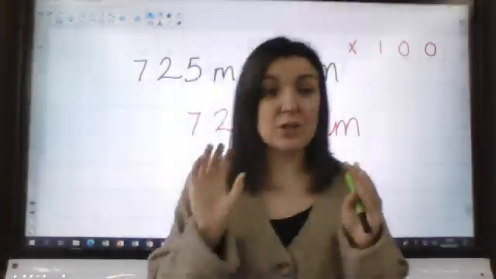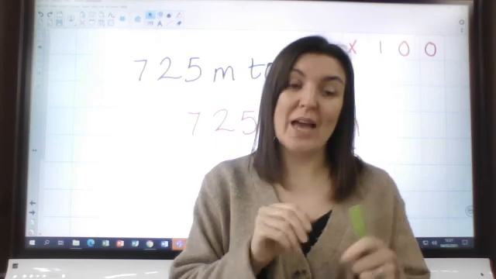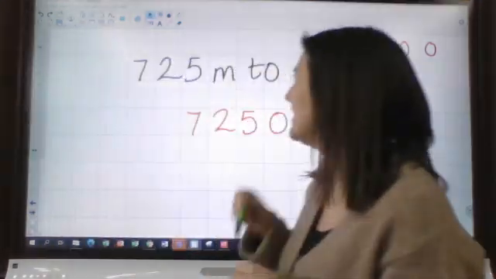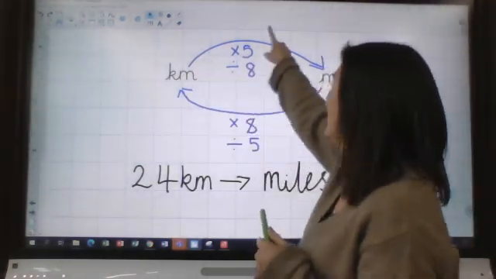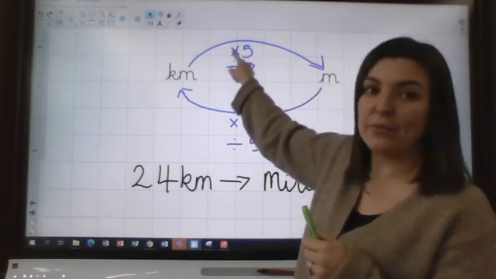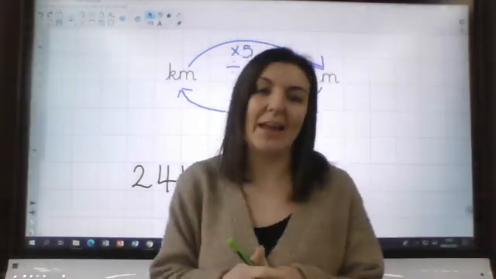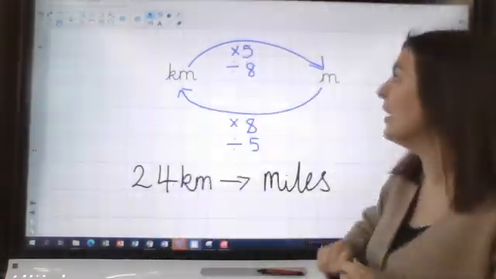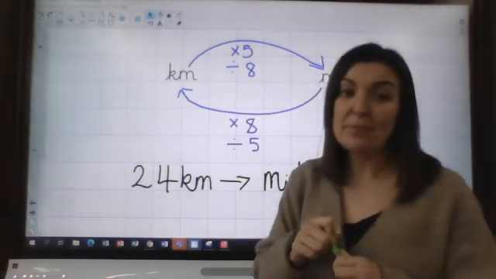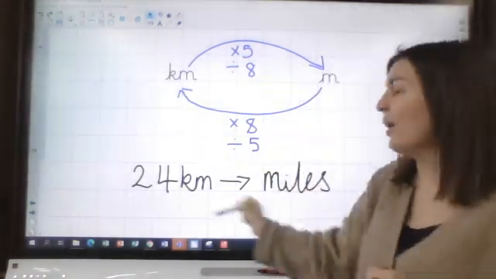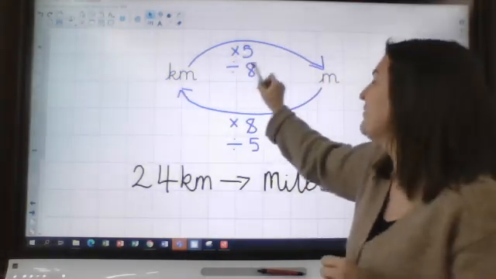Now the other part on section 1, on the first page that you are going to look at, is miles and kilometres. So we're going to have a look at that. That's a little bit more working out for this one. So to get from kilometres to miles, you have to multiply by 5, then divide your answer by 8. So that's always the case, a little bit like algebra. It doesn't matter what numbers are here or here, you always multiply by 5, then divide by 8. So we're going to have a look at one of these together, and then you're going to have a go at using this formula. Multiply by 5, divide by 8.